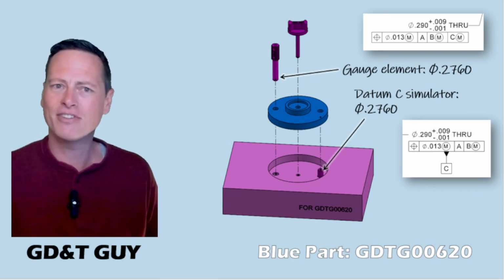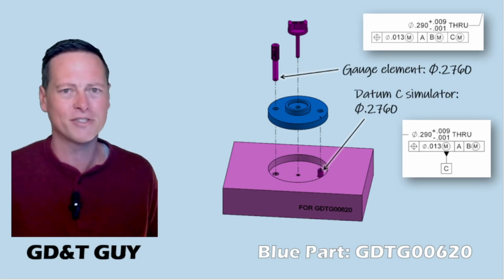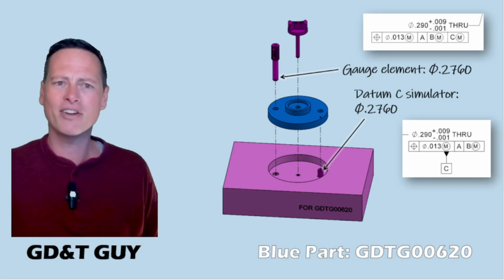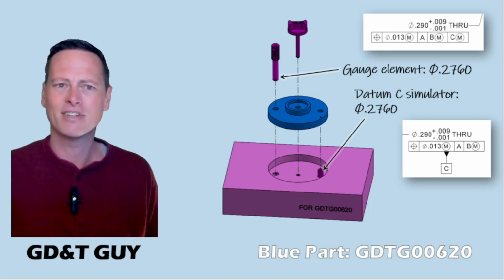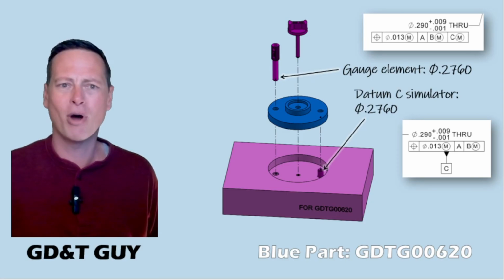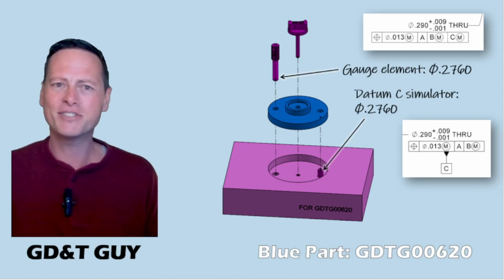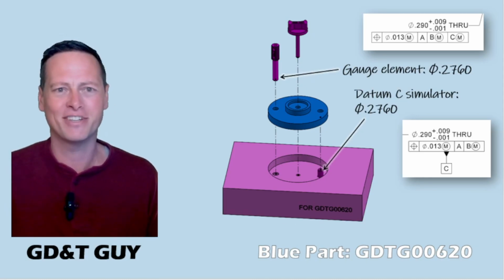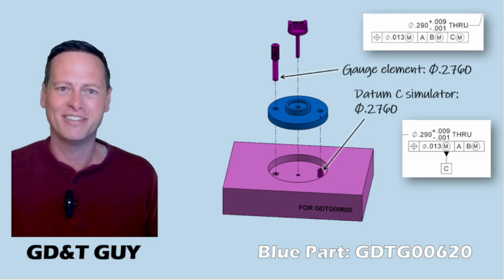It makes you ask, what is so special about one or the other of these holes? Couldn't I place this part on the gauge two different ways? Would it make any difference? Probably I would have to add some kind of marking or special feature somewhere to indicate which of the holes is the Datum C feature. This is a case where I feel like I am indifferent about a datum feature, which for me is an indicator that neither hole is a functional datum feature.